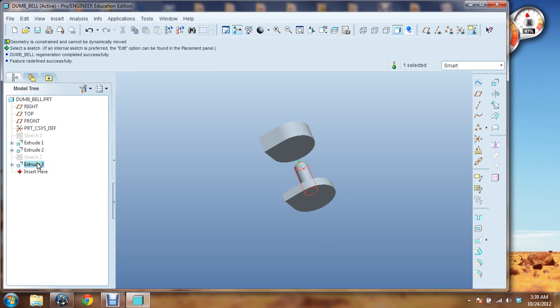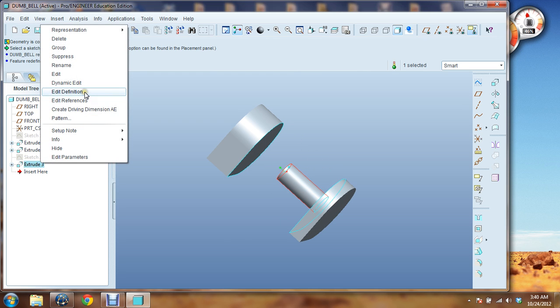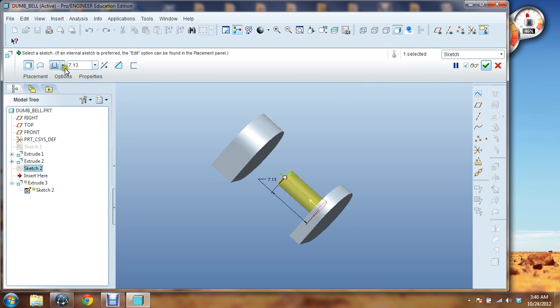And this is where design intent comes from. This is actually modeling with the intention of being able to modify your part. So I'm going to right click this extrude. I'm going to edit definition. And over here we have our options for the extrude. And what I want to do is extrude up to next surface.